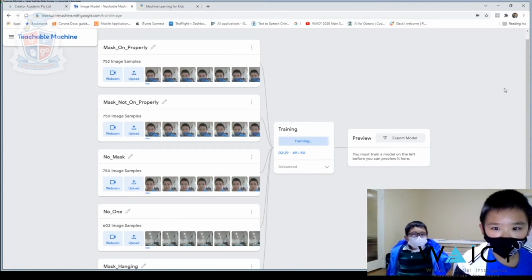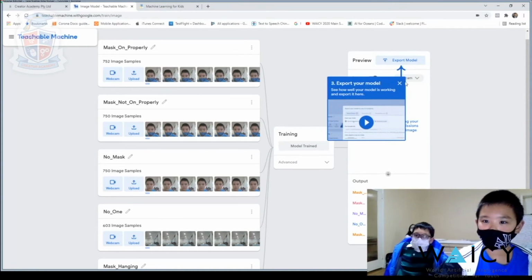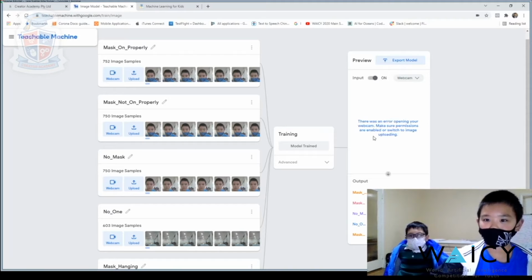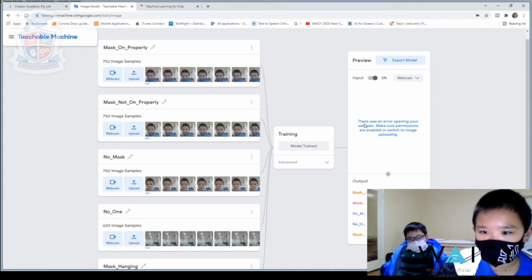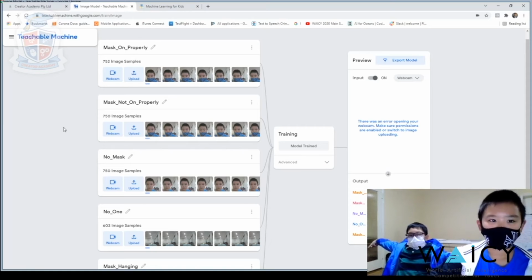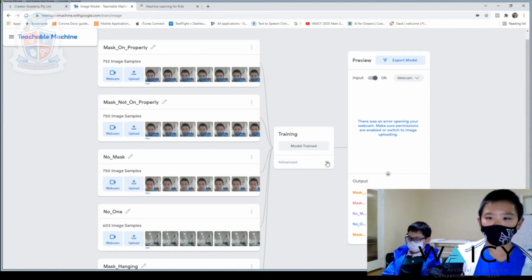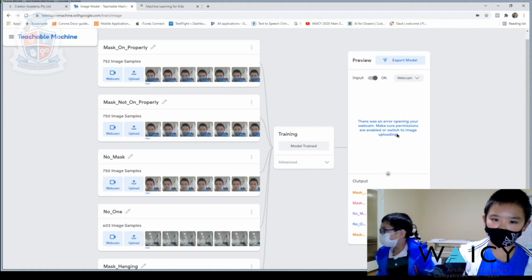The difference between training photos and testing photos is that, for testing, it really depends. If your data collection is not correct, then your testing will not be correct either, because it's only got a few samples.